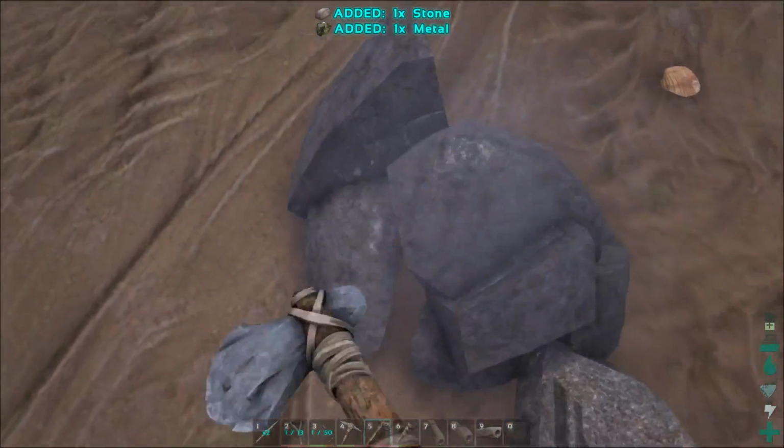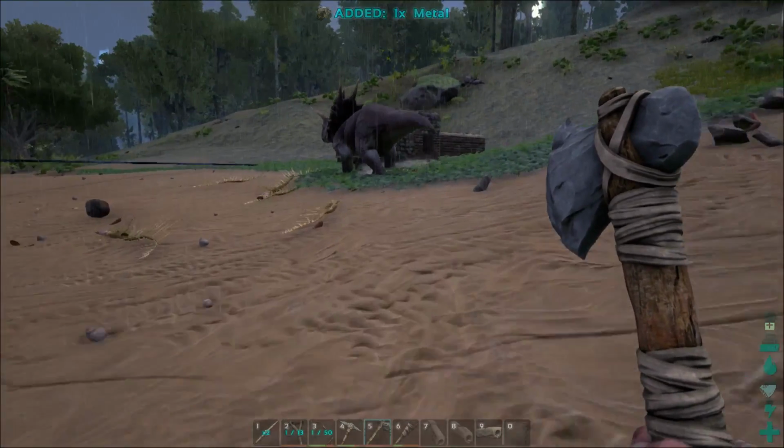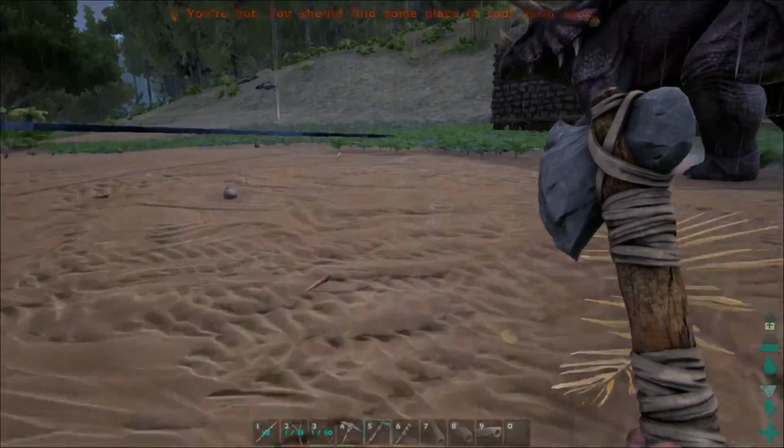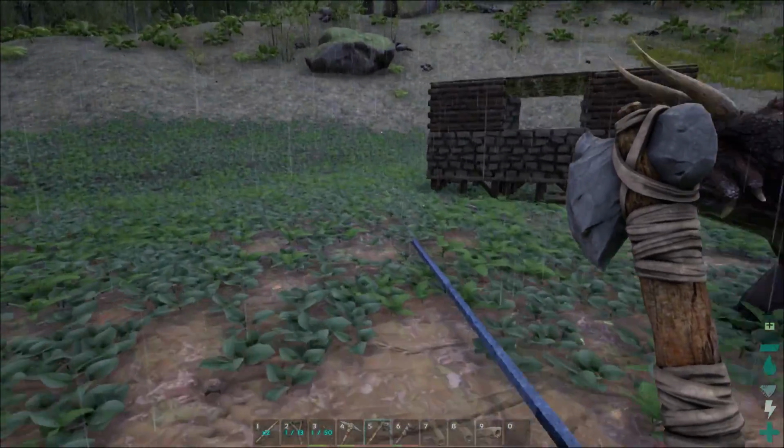You don't want to hit a trike by accident, by the way. That usually ends up very badly for you. Alright, so let's lay down. Here's the thing. It's going to miss my house.